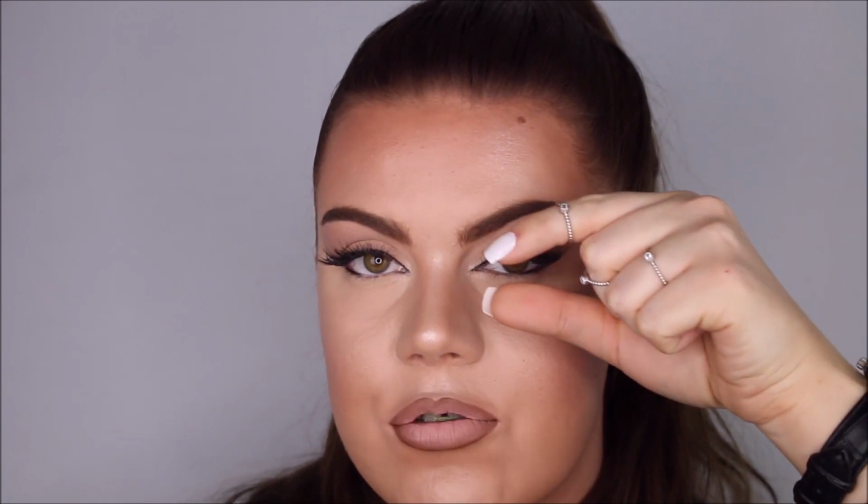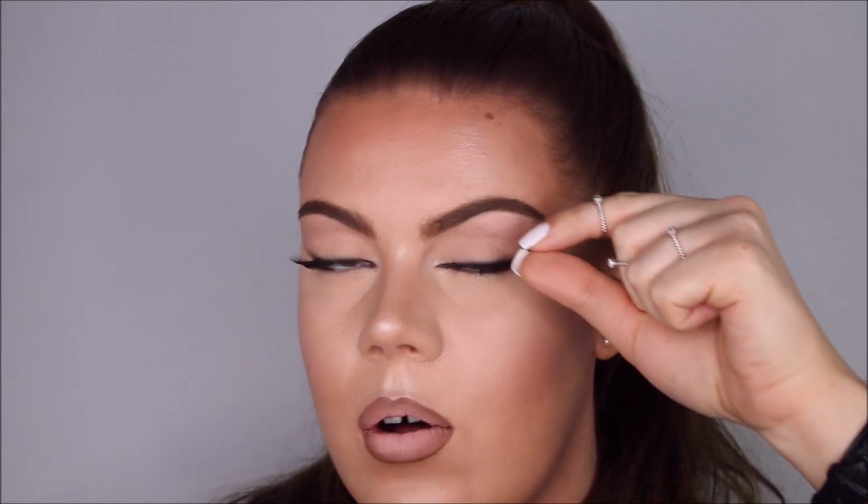Okay, so now I have the lash on, and one thing I quickly wanted to mention is that when you apply your lash, you want to apply it right next to your lash line all the way, but then in the outer corner you lift it up and apply it a little bit higher, a little bit off your lash line, just to give that lifted effect. And that's why we applied a thicker line of eyeliner out here, to disguise the gap between your natural lashes and the false lashes. This is really going to enhance the cat eye shape.